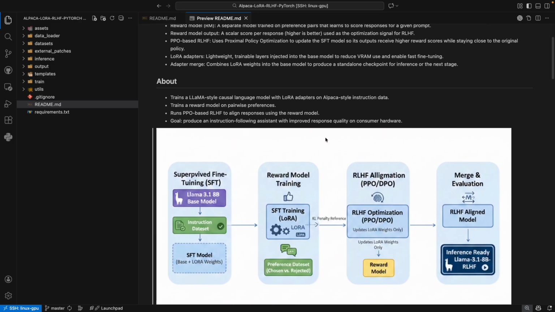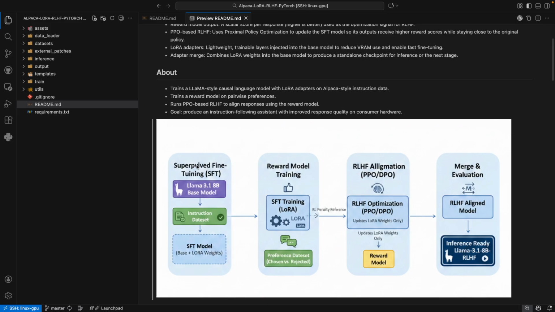So this is the workflow that we are going to see. We are going to train a LLaMA 3.1 8 billion base model on the instruction Alpaca dataset to create an SFT model. We are going to train an independent reward model. Again, the base model is going to be LLaMA, but it is trained on the preference dataset that we have with us. Once that is done, we are going to do PPO-based optimization of the SFT model. The reward model and the SFT model work together. The SFT model generates output and the reward model attaches a score to the output it generates, and based on that the model gets updated to become better every time.